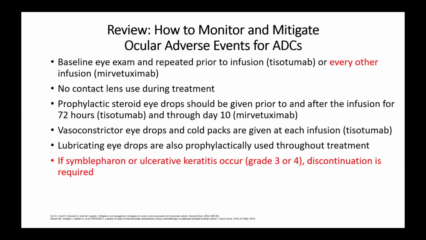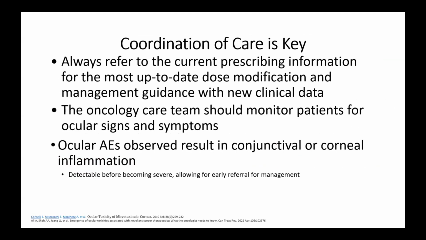So you have to do your baseline eye exam, no contact lenses, use the corticosteroid drops as they should be used per the FDA guidance on the black box warnings. Vasoconstrictor eye drops and cold packs will be administered by the oncology team. Lubricating eye drops prophylactically throughout treatment will help decrease the dry eyes and surface irritation. But if you have some blepharitis or ulcerative keratitis, you have to stop treatment. Always refer to the latest prescribing information, and the oncology team should always monitor patients for ocular signs and symptoms because a lot of these adverse events are detectable before they become severe, allowing for early referral and management.